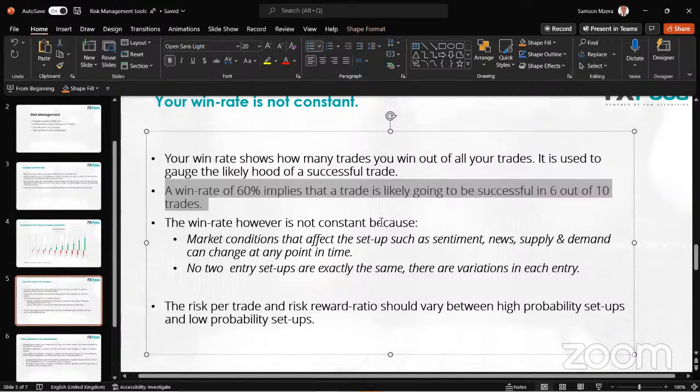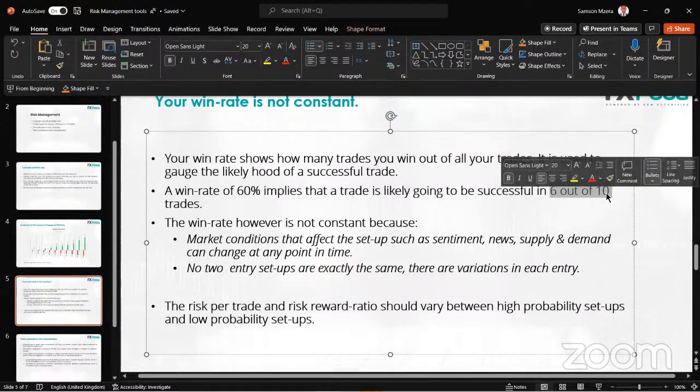Yeah, so again, if for example my win rate is 60%, that means typically 6 out of 10 trades are in profit. A lot of traders like to discuss this concept when it comes to using your risk reward ratio. You've heard stories about if your win rate, for example, is 50%, then use a risk reward of 2 to 1 and such things.